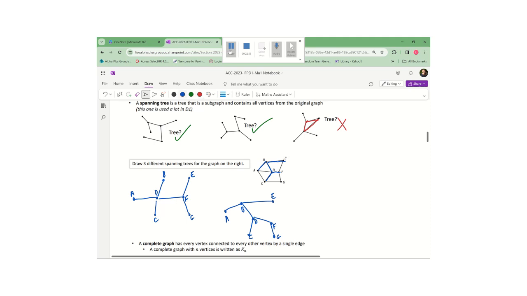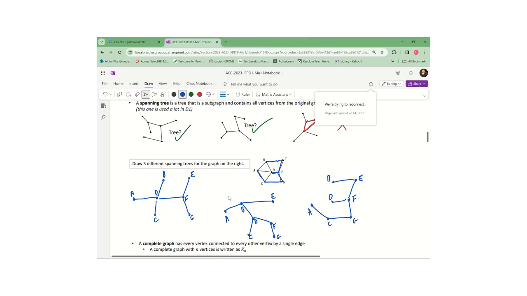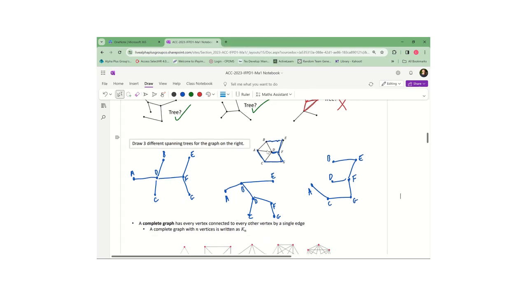Okay, last one then, let's think of one more. I'm going to go from A to C to G to F to E, so A, C, G, F, E. Let's go to D over here, and let's go back from E to B. Yeah, so I've reached all of the vertices, all of them are on my graph, and I don't have any cycles. So make up your own ones. There are many different ways of drawing trees that relate to this original graph.